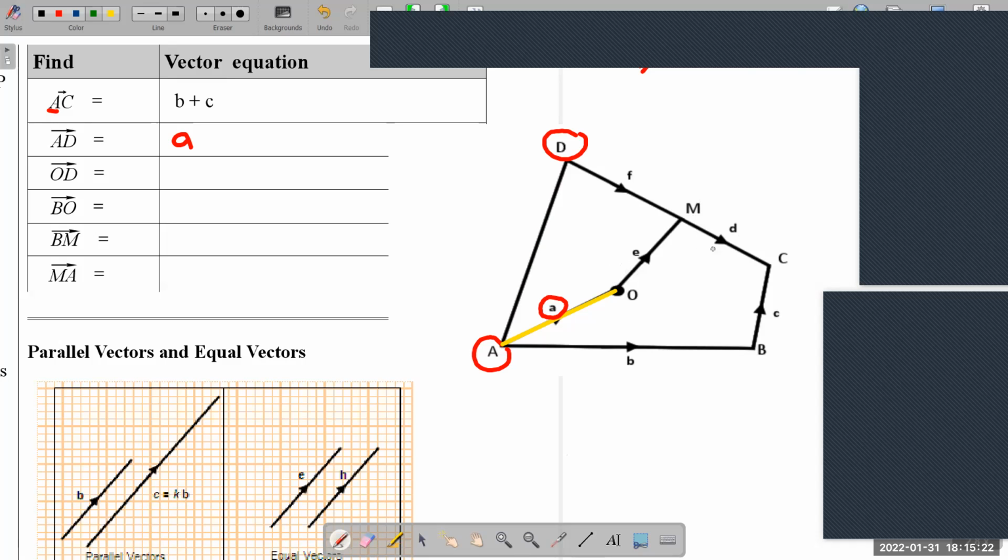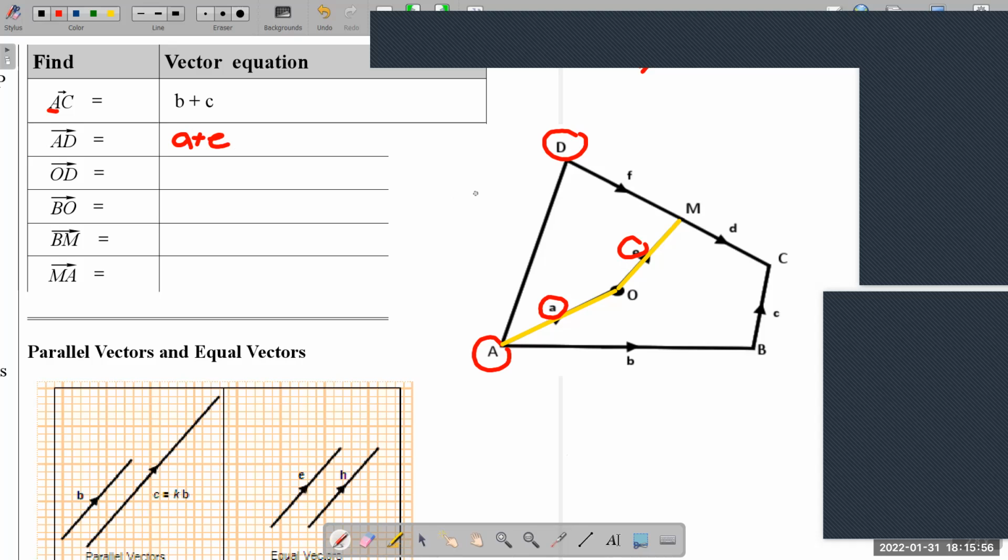Follow me. Now let's go. We reach O, but keep in mind where we need to end up. We need to end up at D. So I'm going to travel along from O to M. Let me use yellow again because yellow is brighter and we could see it. So I'm going to travel along OM. This is where I end up now, at M. What letter represents that movement? Based on what we just did, that represents E. And because we are going along the arrow, we know it's going to be plus E.